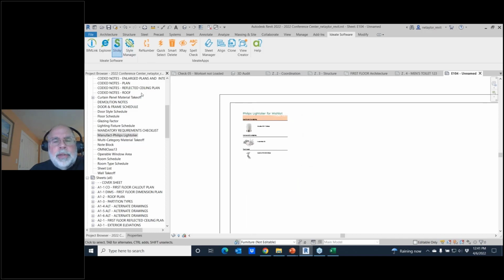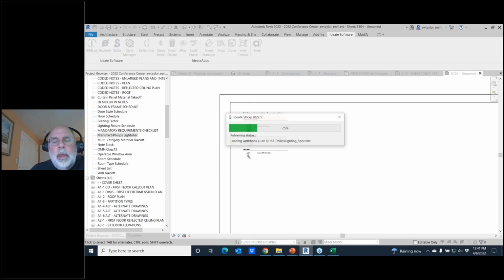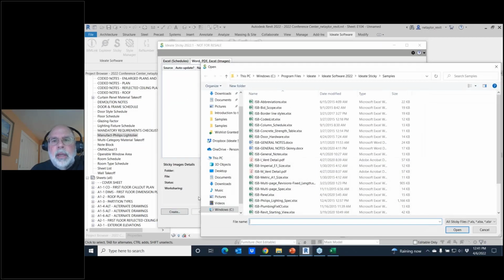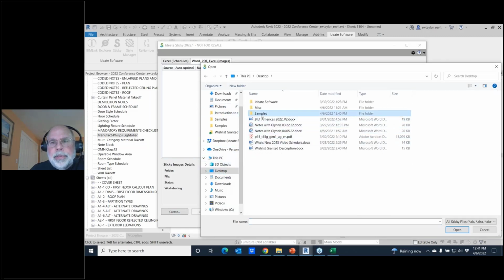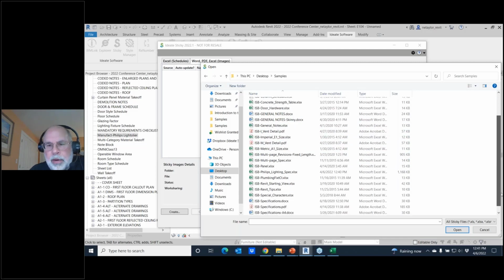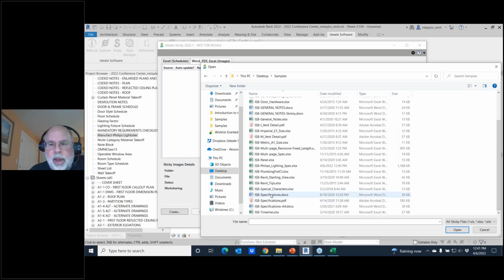So let's go back over to Sticky, and the same can hold true of Word and PDF documents. If I say, let's create, and again, let's go out to our desktop samples, we have a couple of different samples. For Word, there's general notes and there's specifications. If I come down here, I might want my specifications doc.